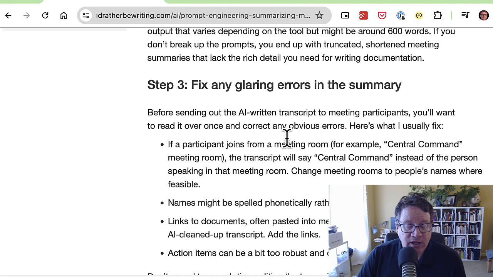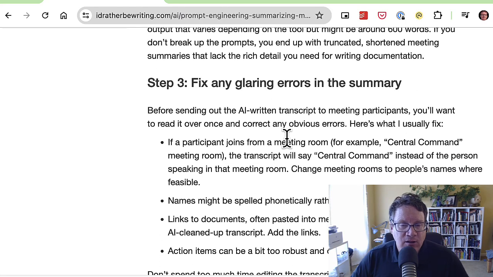First, once you get this meeting transcript that's all cleaned up, it is often, quote, scarily good in accuracy. That's what one engineer told me after I sent him a transcript of our meeting that we had just had like 20 minutes ago. You want to fix some basic errors.